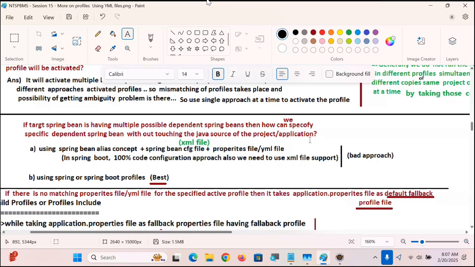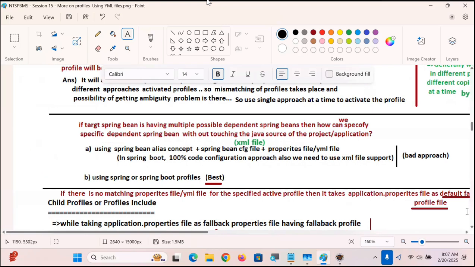Using the Spring bean aliasing concept plus the Spring bean configuration file concept plus the properties file or YML file concept. In Spring 100% it also uses XML support, a bad approach. Using Spring or Spring Boot profiles is the best approach or not, guys?